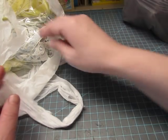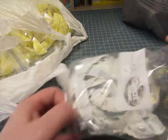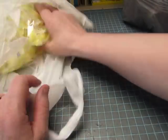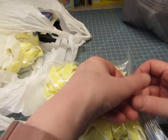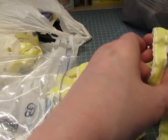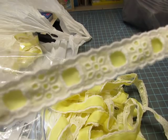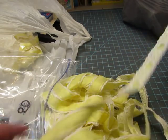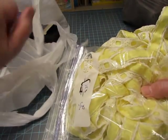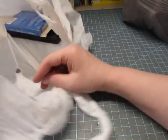So when I have time, after I finally get to do some creative work, I will get, oh, this is the same thing. So there's more of it. I will get some of these things listed in my shop, but first I want to do something creative. There's a yellow one. That's such a pretty color. Won't that be nice in an Easter journal or a spring journal or a garden journal or a baby journal? That's really nice. And there's three of those. So I'll definitely be listing some of that.